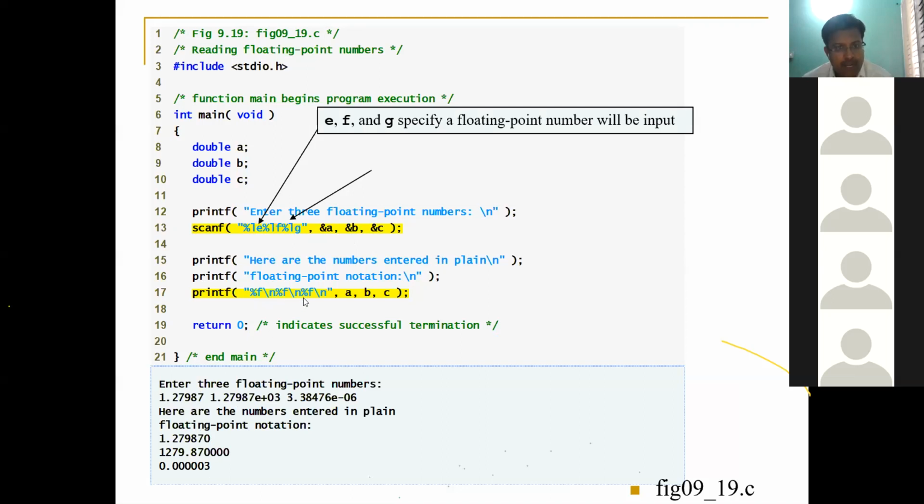Now, when I try to print values, the scanf format codes that I've given are all F. So it's all floating point notation, so there will be no exponentiation displayed here, as we have given as part of the input. After the point, you have 6 decimal digits. You need to observe that.